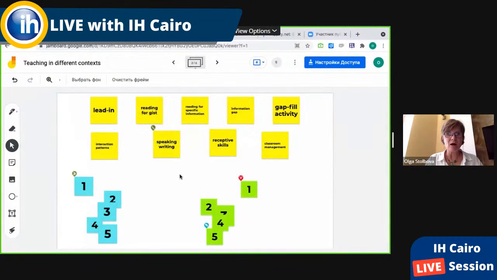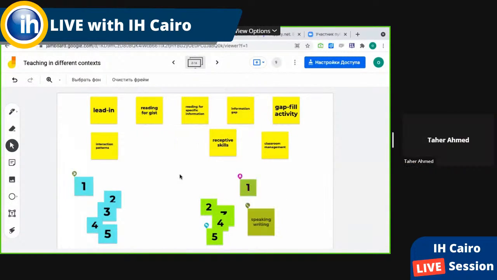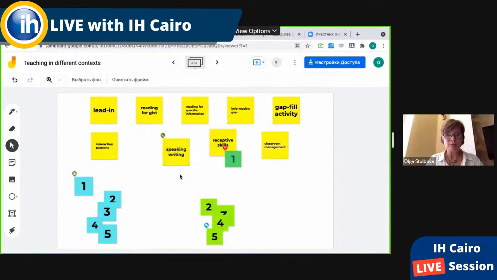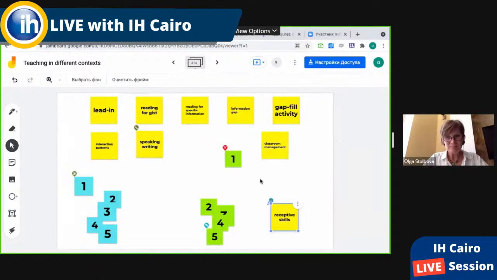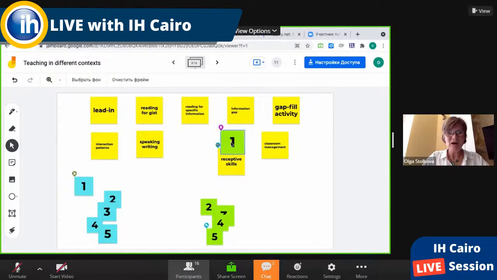Listening and reading are? It's not speaking, writing, it's listening and reading. Put it on the right, here, if you're green. Does it make sense?